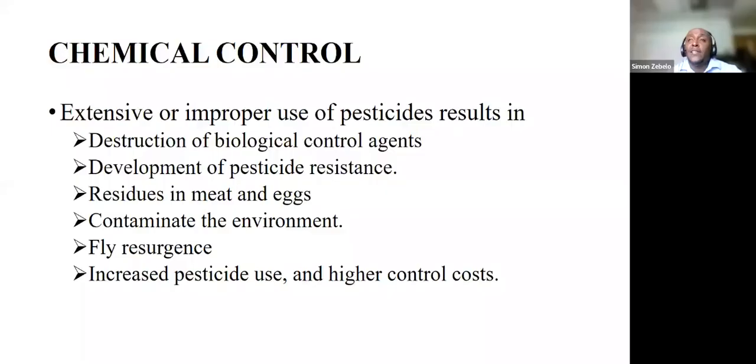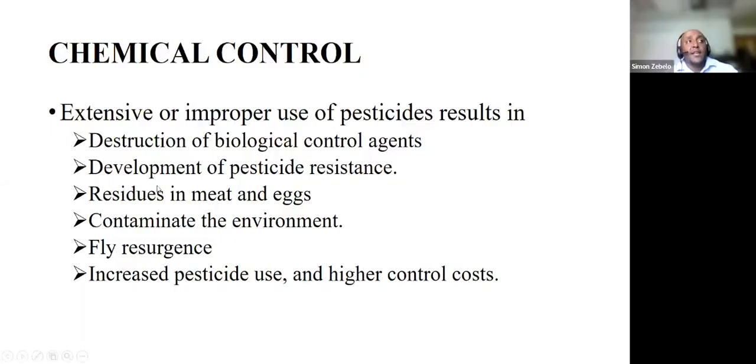By the way, houseflies are very quick to develop pesticide resistance. Most of the time, the pesticide resistance is controlled by 1 or 2 genes. They just need 1 or 2 generations to recruit this pesticide resistance gene. So pesticide resistance development is an issue if we spray frequently or improperly.